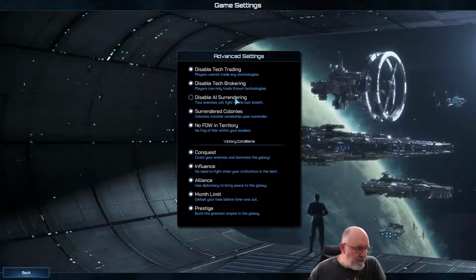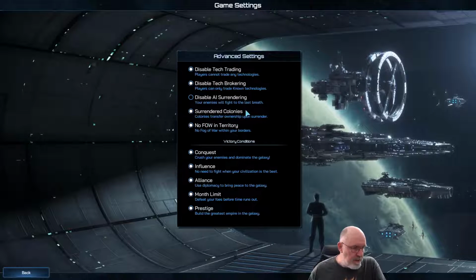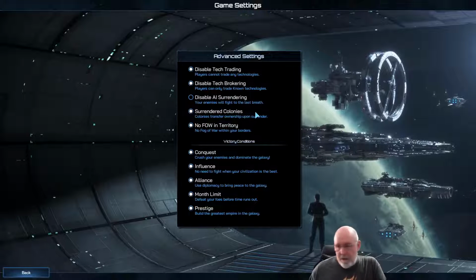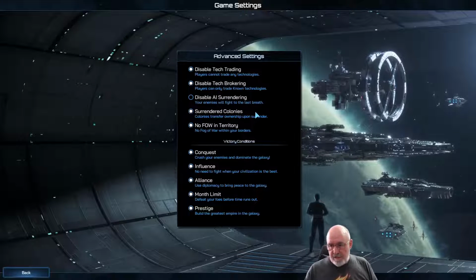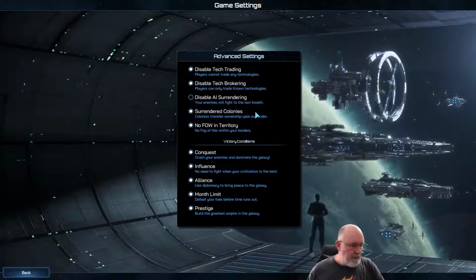Disable AI surrendering, so I'm going to leave that one so that they can surrender. Surrender colonies, so colonies transfer ownership upon surrender. Now, I think if we turn that off, they just become independent. So let's actually just leave them as that they do come across. That way we get a bit of an acceleration as we start to sort of, if we do get groups, entities that do sort of surrender. They probably won't because of just how small the game is going to be anyway.